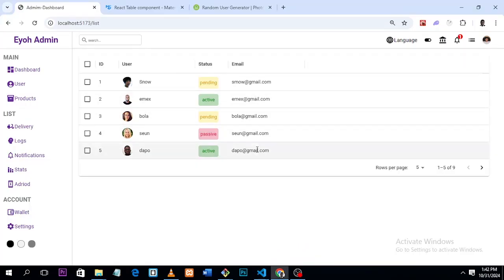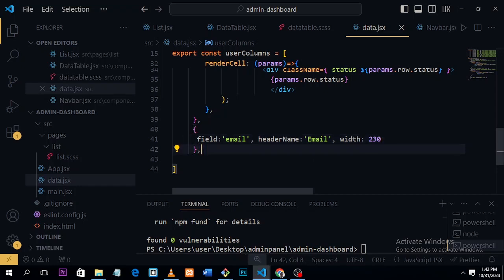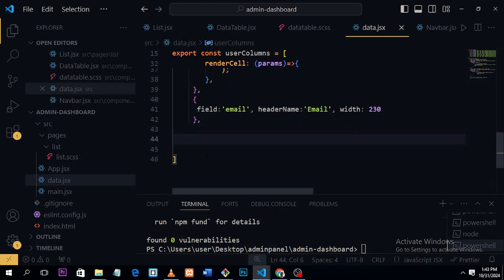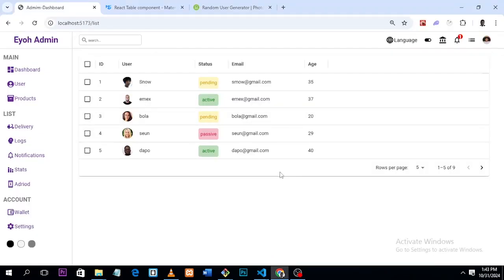Okay, this is it. Yeah. So the next we're gonna do is age. Let's just duplicate this. So this will be age, with capital letter A, and this one just give it a width of 70. Let's check. Yeah, this is our age.